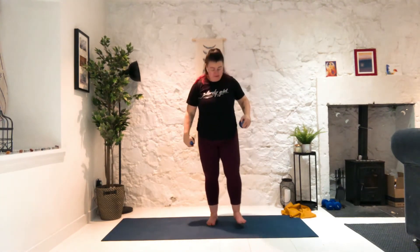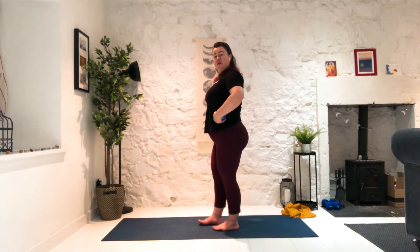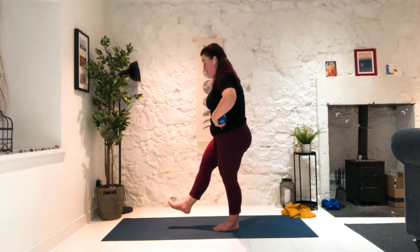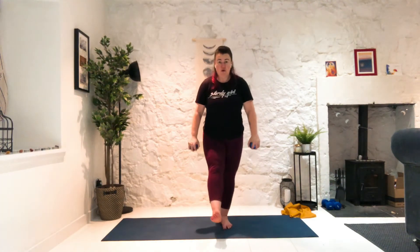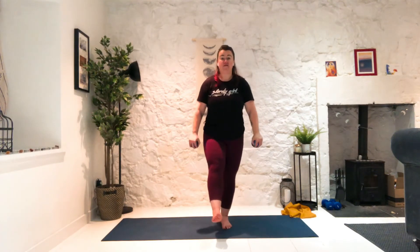Now you can do this with or without weights. Right foot down, left leg — extend it forward but don't let the heel touch the ground. We're going to pull our ribs in towards our hips. We're not slouching — we're purposely contracting. So it's an exhale going straight arms and we pulse. This is mimicking the 100s when we're lying down. Straight arms, straight arms — contract those abdominals. Focus on the belly, the abdominals, the core muscles. Five, four, three, two — rise up briefly.